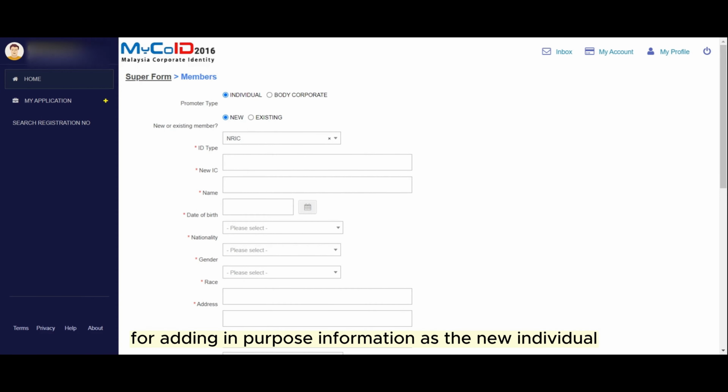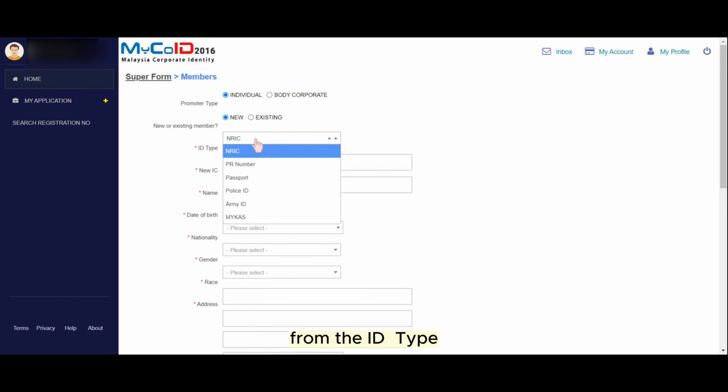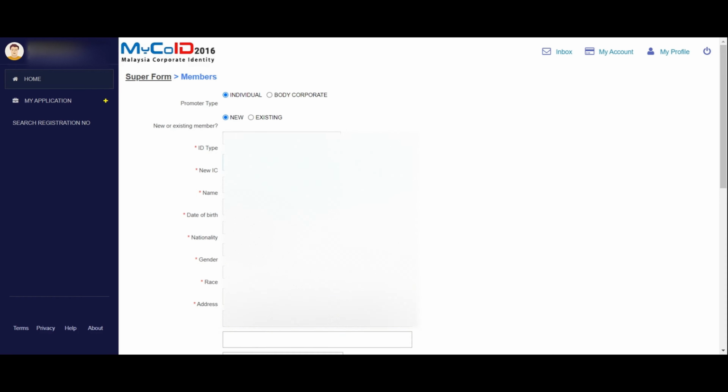For adding in members' information as a new individual, first select Individual as the promoter type. Select new or existing member. From the ID type drop-down list, select the identification type of the member.